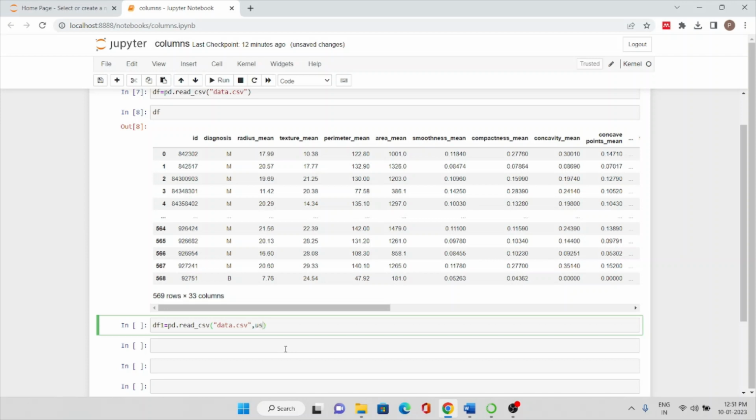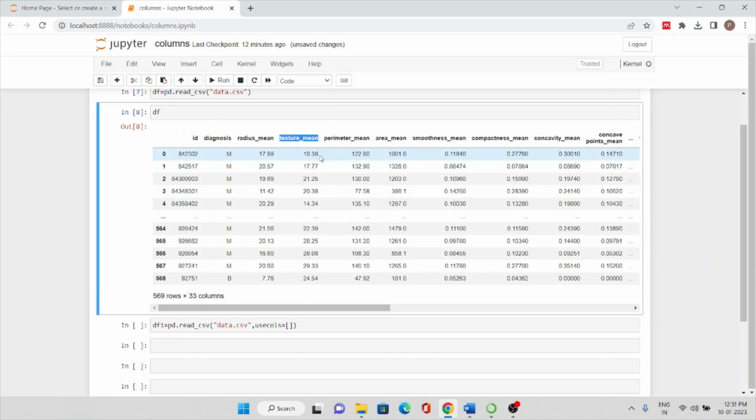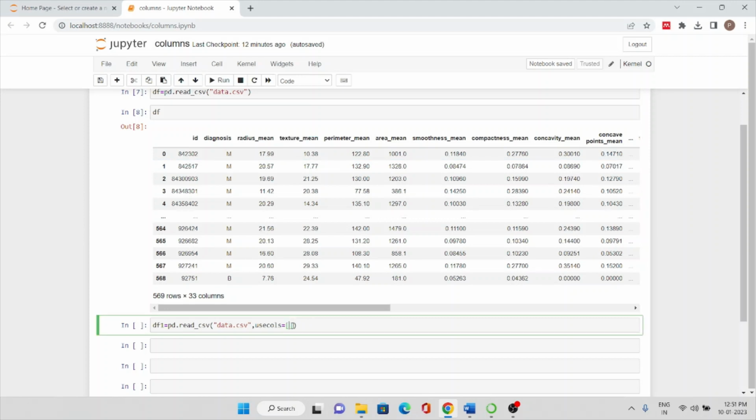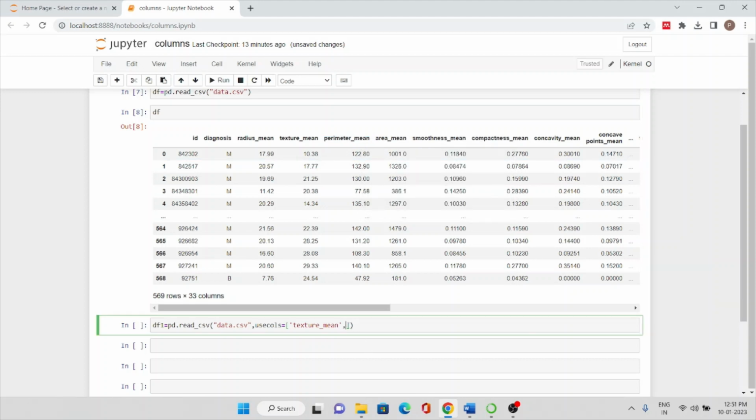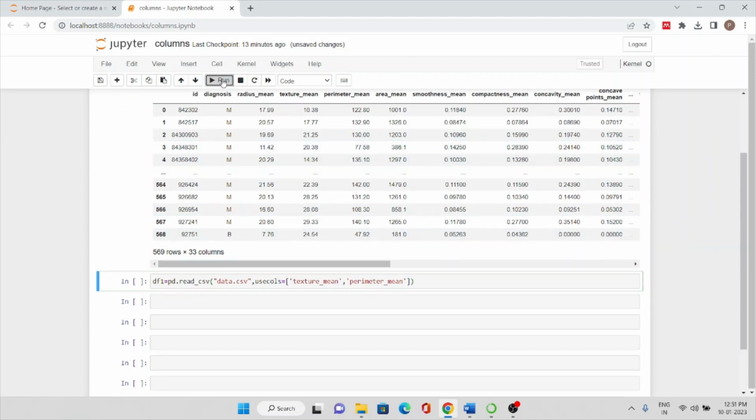Here we have to give usecols is equal to, and then give the names of the columns. Give the name of the specific column, comma, and the other column I want to select. Just copy that, and now we'll run this particular cell.